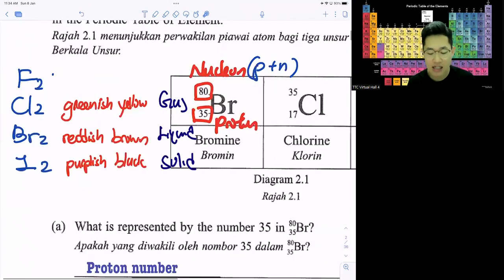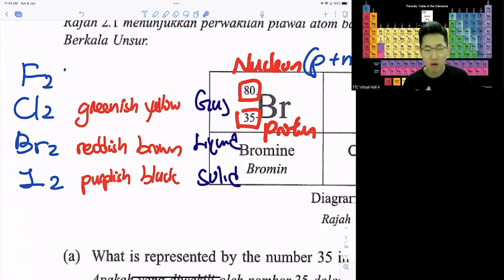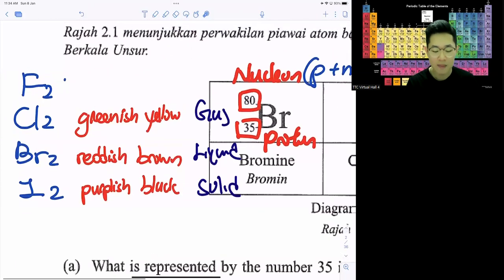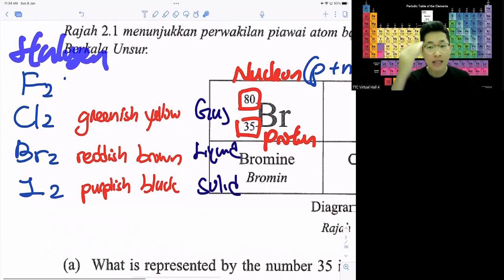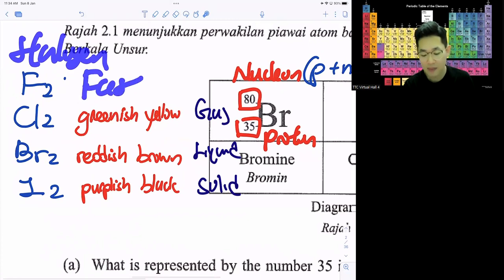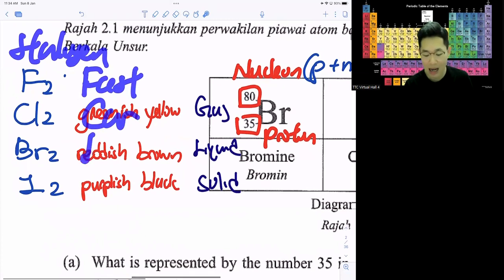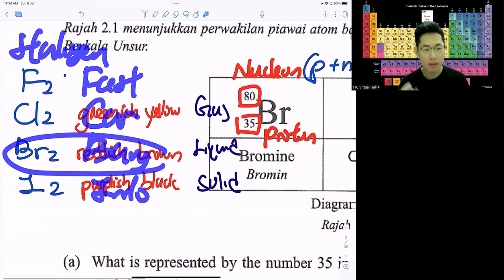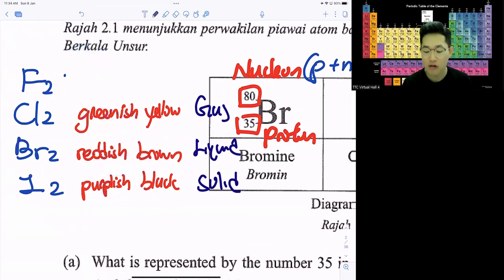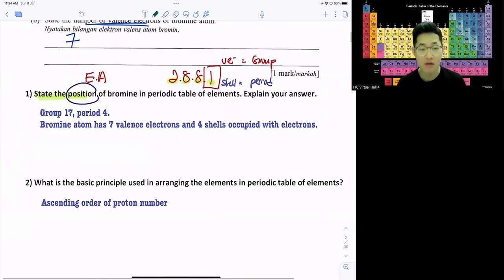Okay, let's say it doesn't give me the periodic table in paper 1. How do I know that bromine is group 17, period 4? So first, you have to memorize that halogen is group 17, and then the sequence. Fast, as I told you last time in the class, fast car bang into a tree. You'll be like, hey, I thought this is the 3rd one, but don't forget, fluorine starts with an electron arrangement of 2-7. So 2 shell, 3 shell, 4 shell. So bromine will be group 17, period 4.